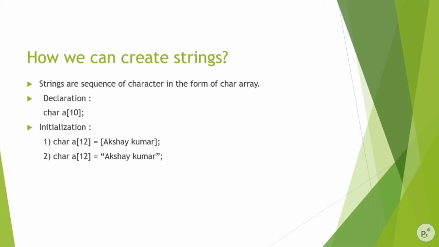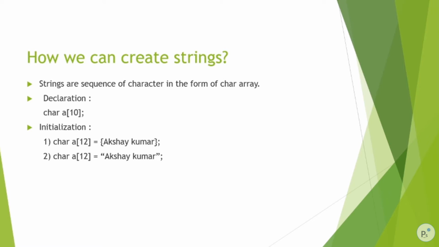For that we use a sequence of characters in the form of arrays. And what are arrays? We have completed that series and you know what arrays are. If you haven't watched that video, please watch it and then come back here. The array concept is very important for further videos. Okay, so let's go ahead. Strings are a sequence of characters in the form of a character array, as I told. So how can we declare a character array?